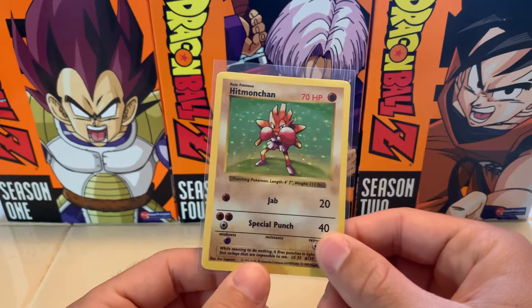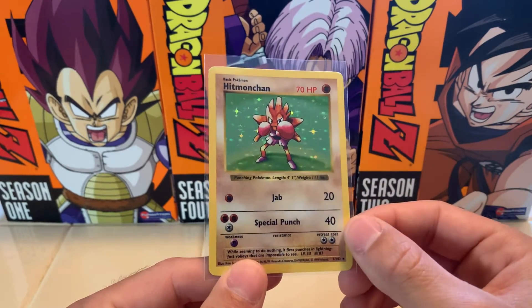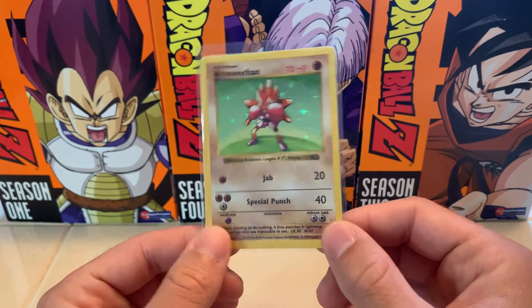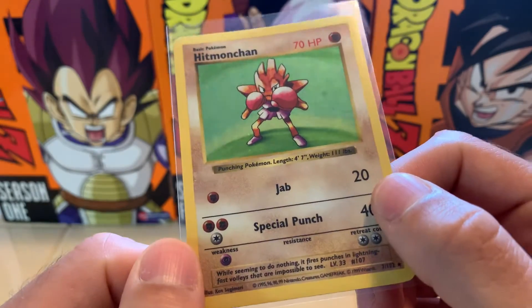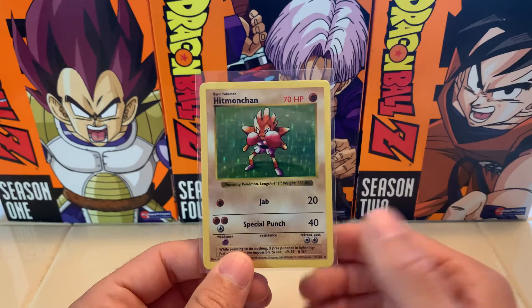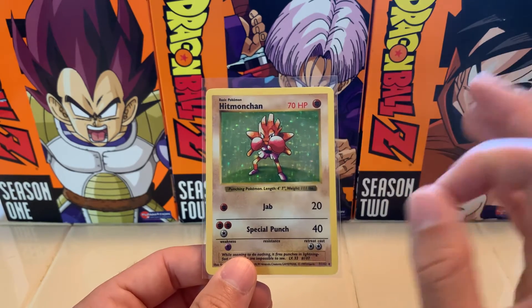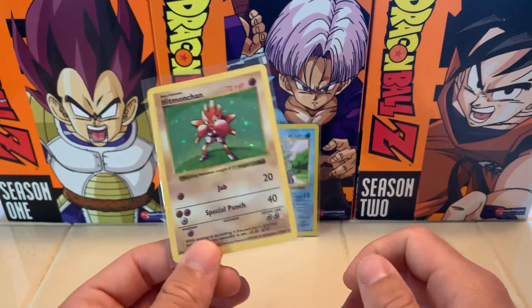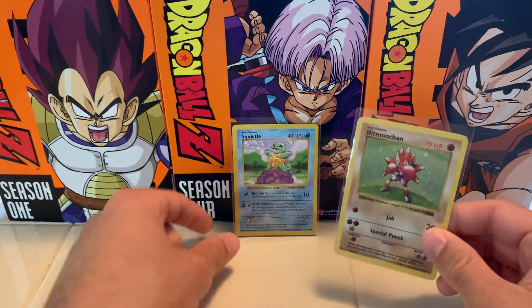This is not the shadowless Charizard, and I will never pick up the shadowless Charizard in this condition for a price like that. This shadowless holo I paid seven dollars for — it's the Hitmonchan. Not the most desirable holographic card, it's definitely in played condition, but the front looks great. There are some scratches on the holo, it's not a mint card, but this is going to be a great binder copy for my shadowless set. The saturation on this Hitmonchan is spot on — that's what I love most about shadowless, the color is just so deep.